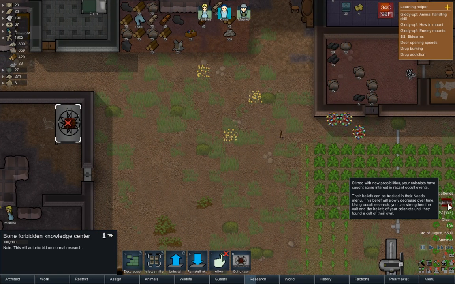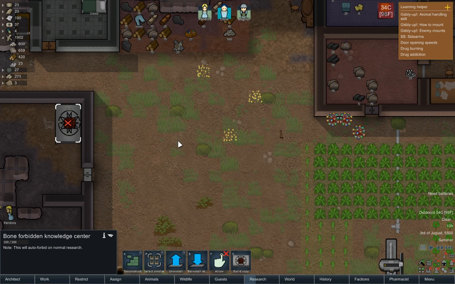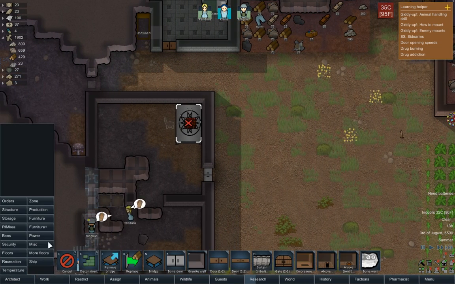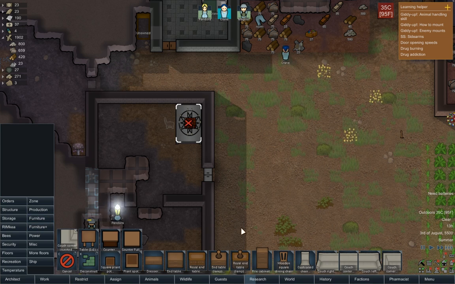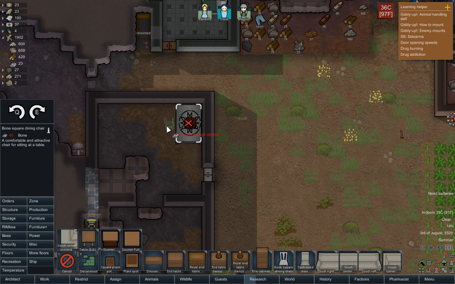Occult beginnings! Stirred with new possibilities, your colonists have caught some interest in recent occult events. The beliefs can be tracked in the needs menu. This belief will slowly decrease over time. Using occult research, you can strengthen the cult and the beliefs of your colonists until they've founded a cult of their own. Oh, I like it. Let's make a bone square dining chair right here.